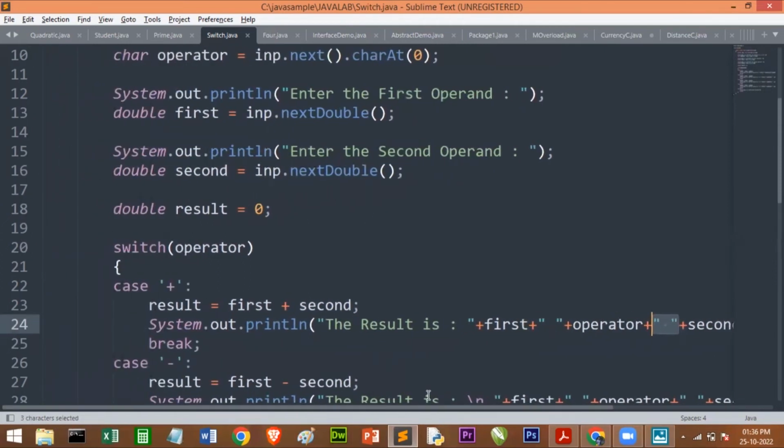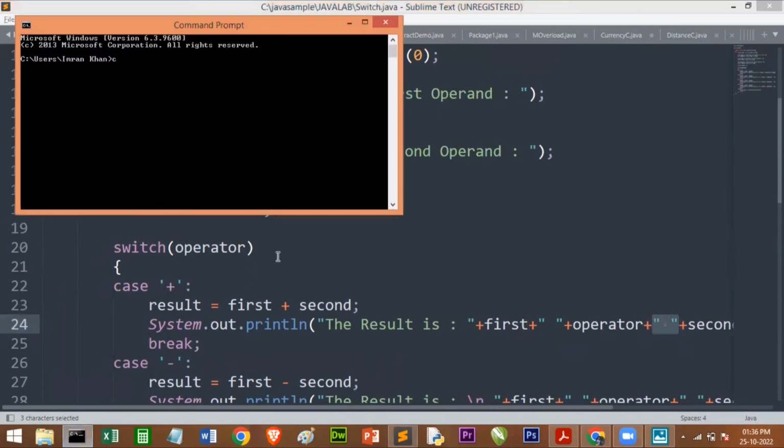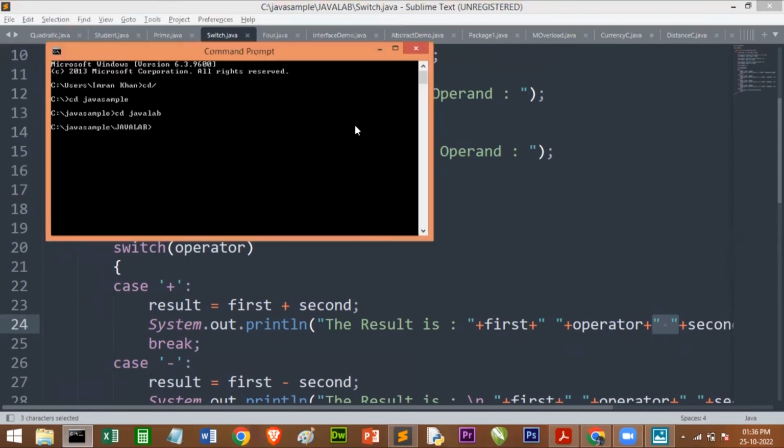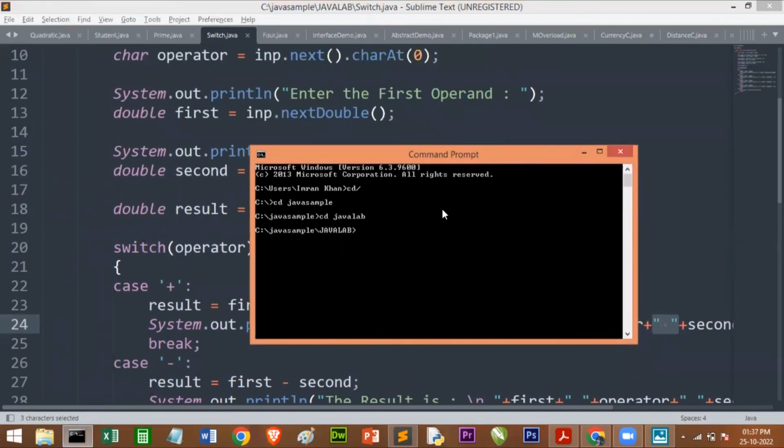I'll show you the output; you'll get an idea. So let me go to my prompt. The program name is Switch.